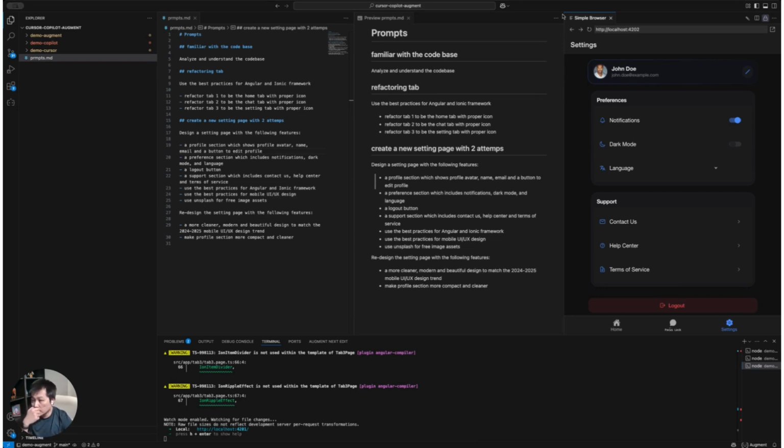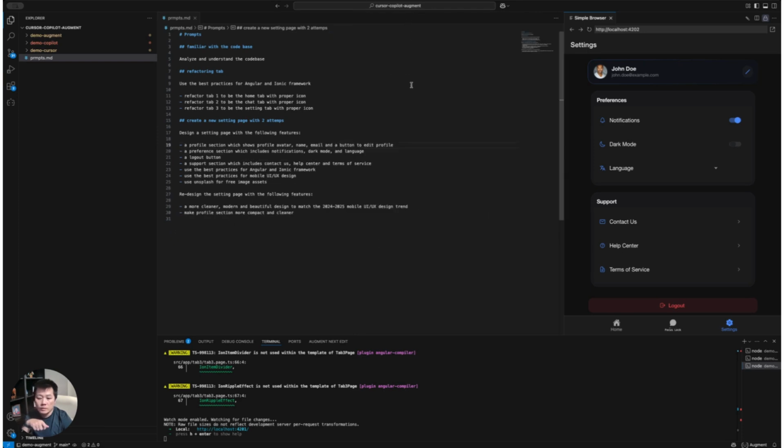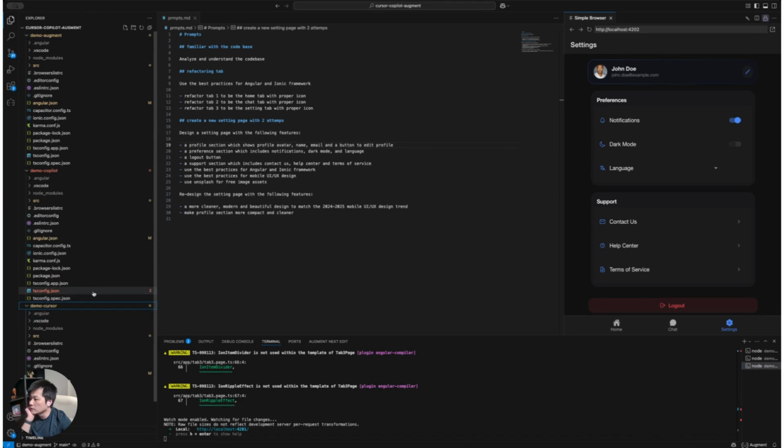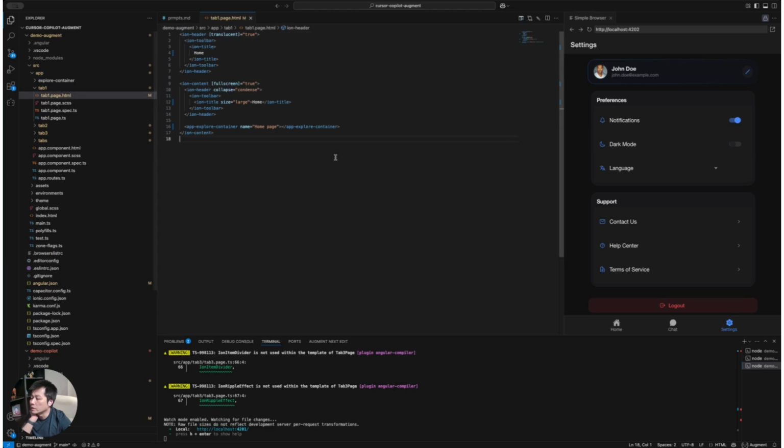So that's the outcome. Let's look at the code. I'm not going to jump into the individual files, but overall, I think Cursor, Copilot, and Augment all did a decent job writing the code, but they all faced the same issue: they didn't refactor the folder.